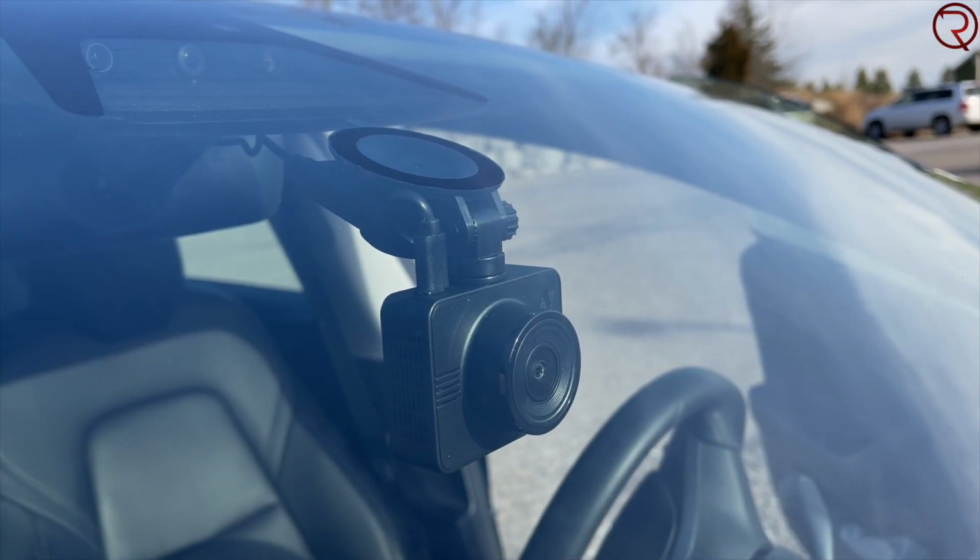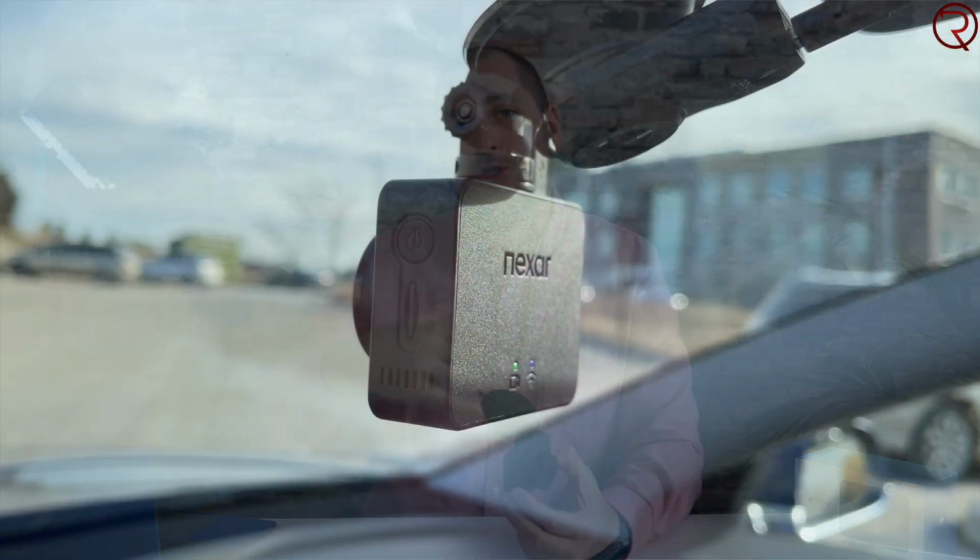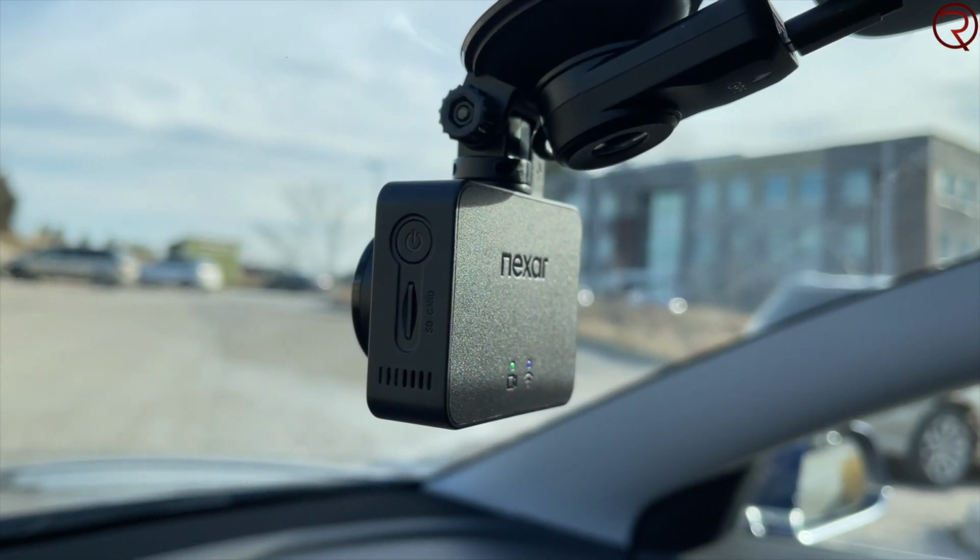And if the phone is not present in the car, the camera will record everything on the SD card that you have installed in it. And I always recommend that you keep an SD card installed in it because you never know if your wife is gonna drive the car or your kid. And this way the dash camera can always record if the phone is not present.